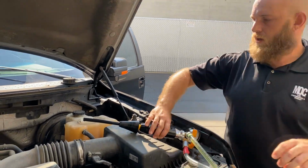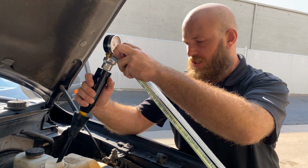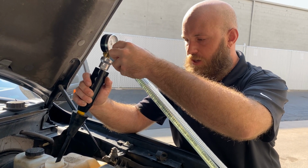Have a top off system, top to the cold fill line. So operate this machine for 5 minutes.